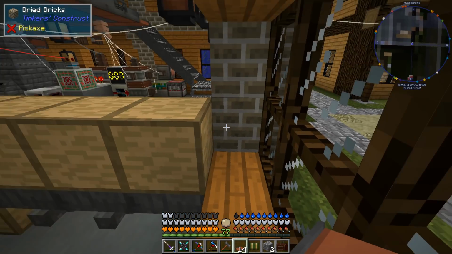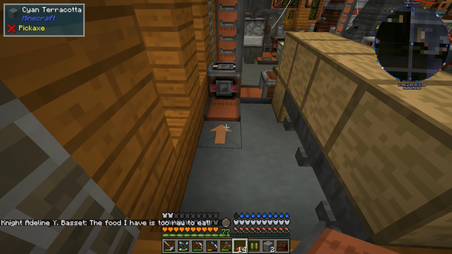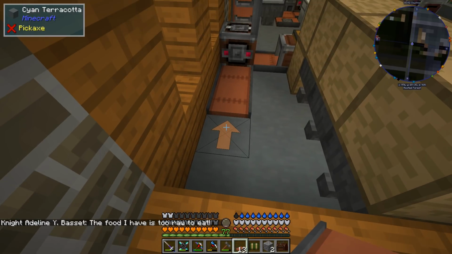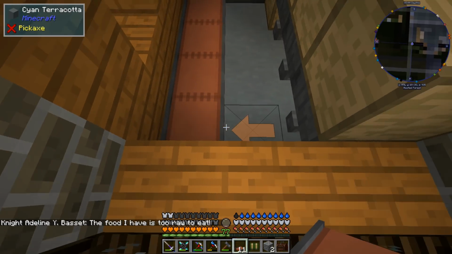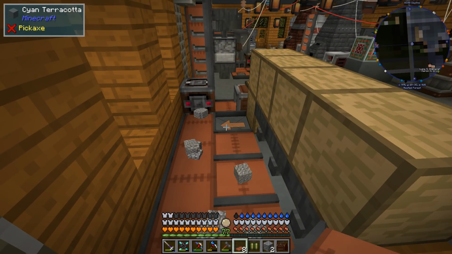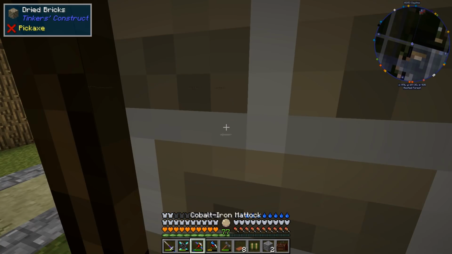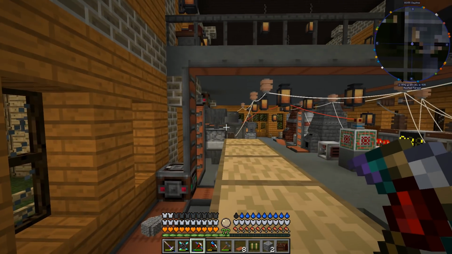I'm going to end up picking a bunch of items up because I can't get out of here. I suppose I could break blocks to get out. Alright, ready? Boom, boom, boom. That's it. So we don't have any sand coming out because we don't have any sand yet. But all that stuff should be going into the crusher.